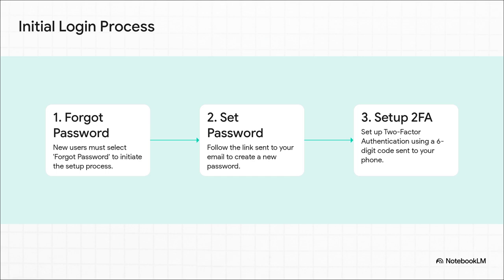Once an admin creates your profile, you're not going to get a temporary password. Instead, you'll use the forgot password link, which kicks off a secure email. From there, you set your own password, and then you lock it all down with two-factor authentication. It's kind of like a simple but super crucial digital handshake.